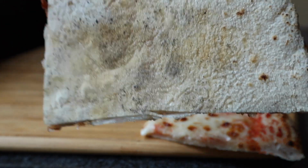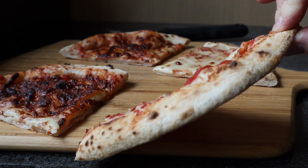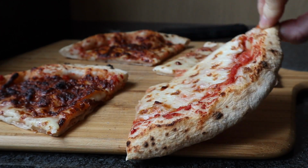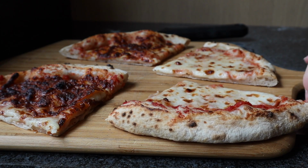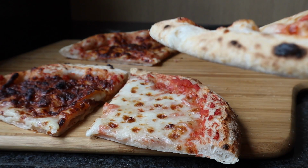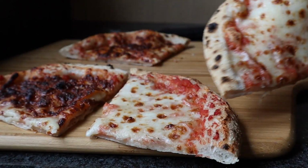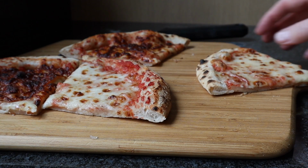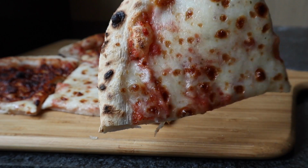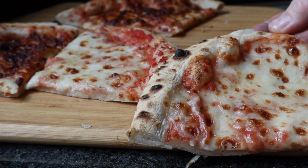So I just wanted to show you, if you are a fan of grated mozzarella, then that's fine for your normal electric cooker pizza. But if you're getting an outdoor pizza oven, I would avoid using it if possible. If you can't get hold of the Buffalo mozzarella, in the UK they're right next to each other in the supermarkets, so you should be able to get hold of them, and I think they're reasonably priced in the UK.